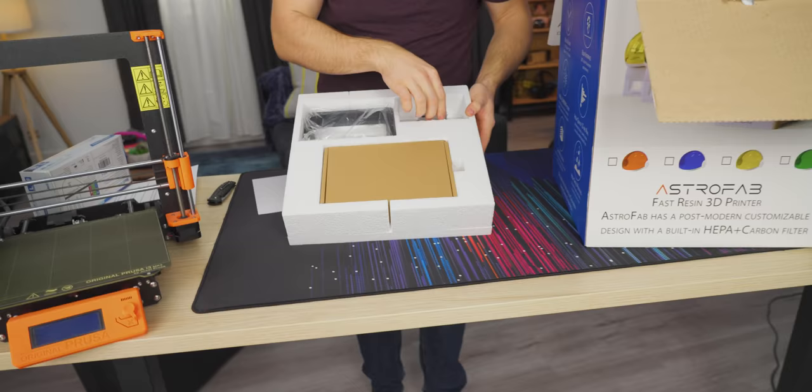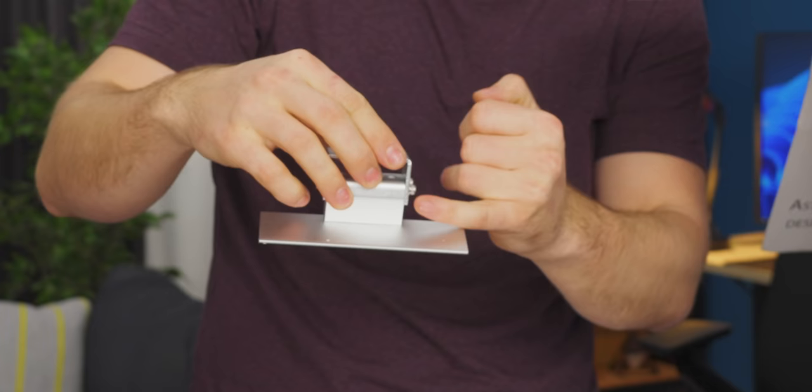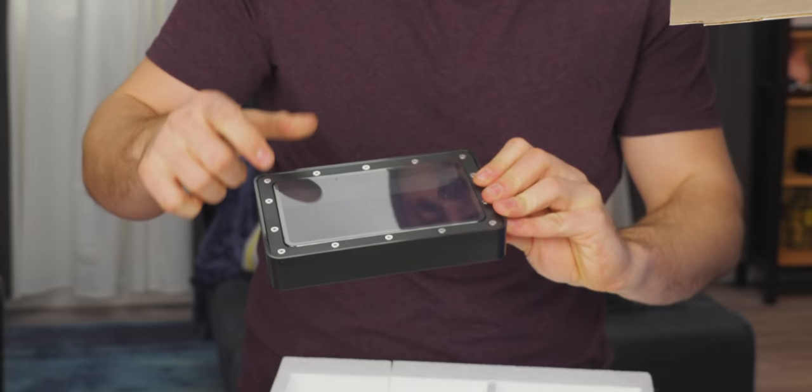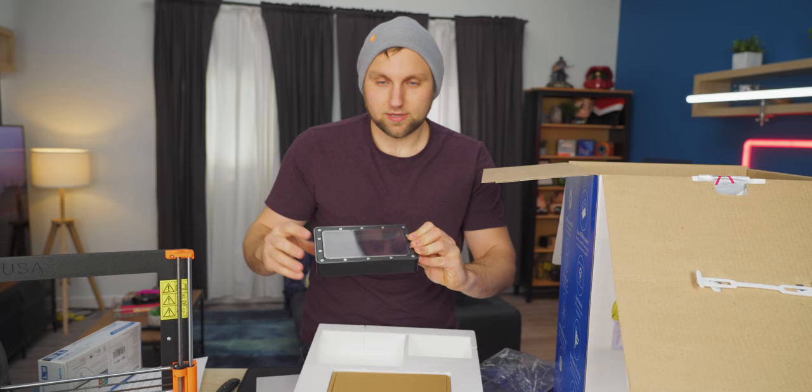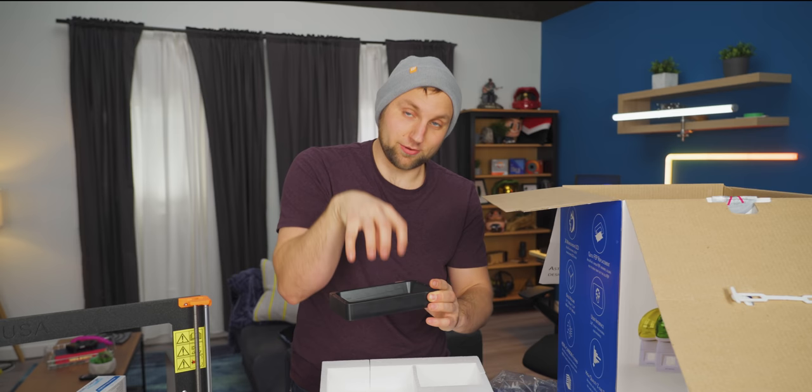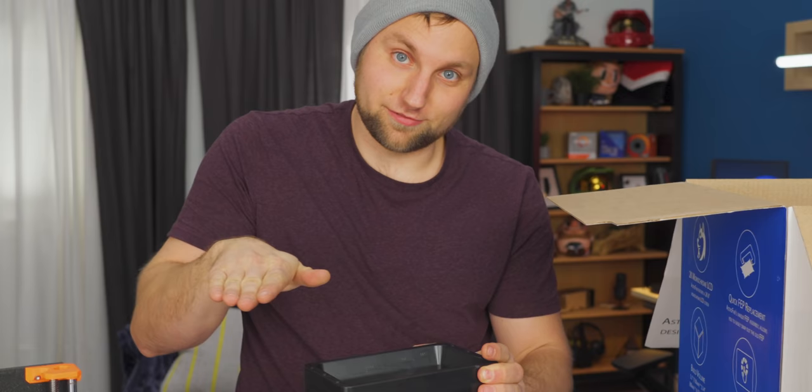So this is our build platform. It's about two and a half inches by four inches, something like that. Aluminum. We've got the four point hinged alignment mechanism. This is our build vat. So this holds our liquid resin and on the bottom is what we call a FEP. It's a thin sheet of plastic that will let you cure your part onto it and then you pull up and you'll hear it go and the part will release. A fresh layer of resin will go down and the build plate will go back into it.